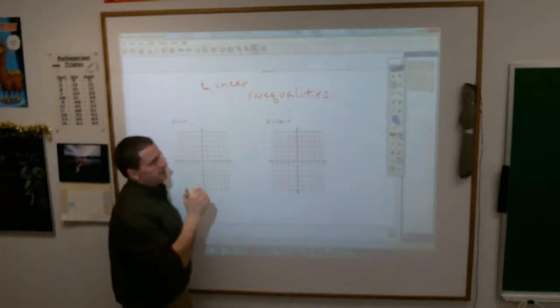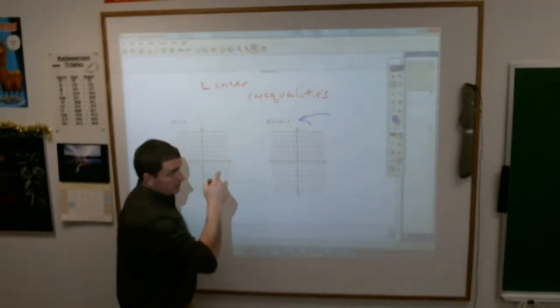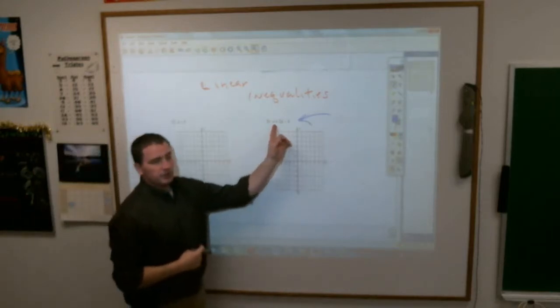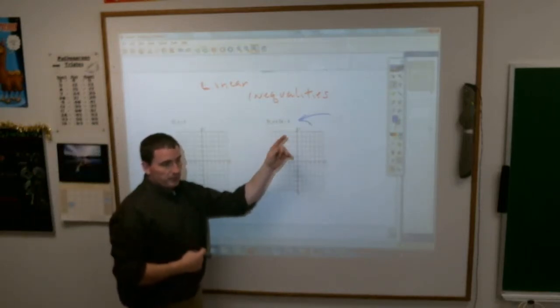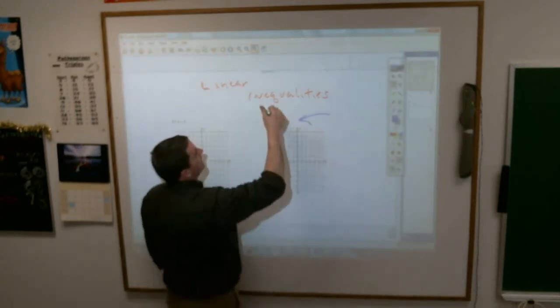First thing to know is this. Let's just say we're graphing this equation or inequality. It's the same thing we just talked about. You can graph it with slope-intercept. That means this one is going to cross the y-axis at -3.